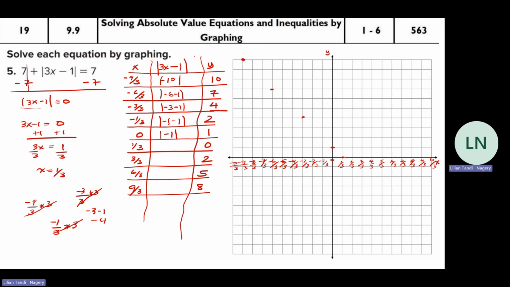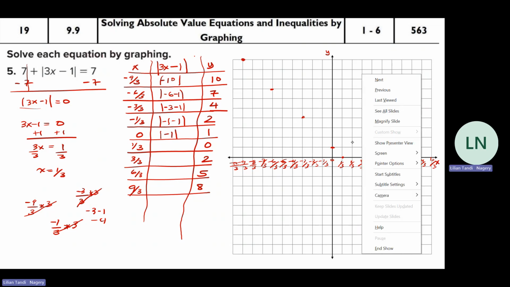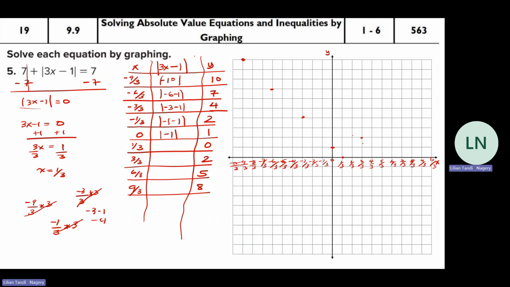And then your graph is changing here. So instead of going there. 3 is with 2. Okay. 6 is with 5. 2, 4, 5. And then you follow 3, 3, 3, 3. Okay. And there is your graph. You draw it like this. And then you go like that. Okay. And that's your answer. Okay.